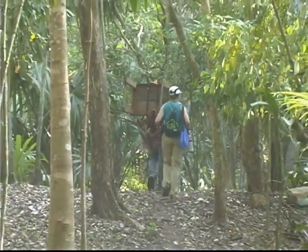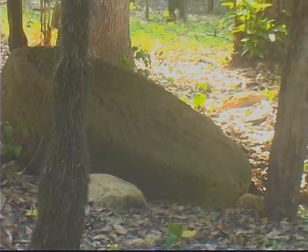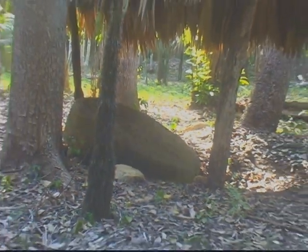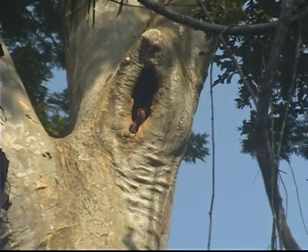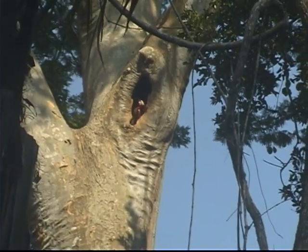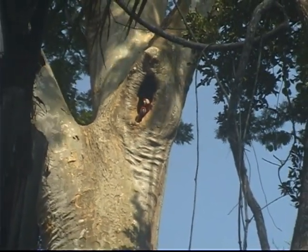It's a short hike, less than a mile, and on the way we were able to pass Mayan ruins in this particular place in the north part of Guatemala. As we approach the nest, we take time out to enjoy the beauty of the parents, the male and the female.